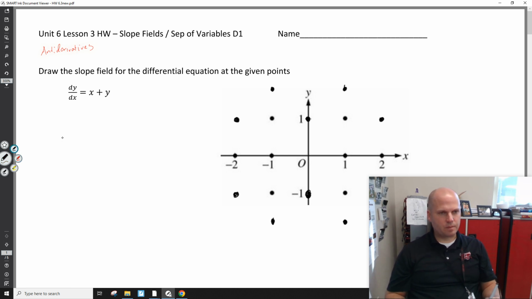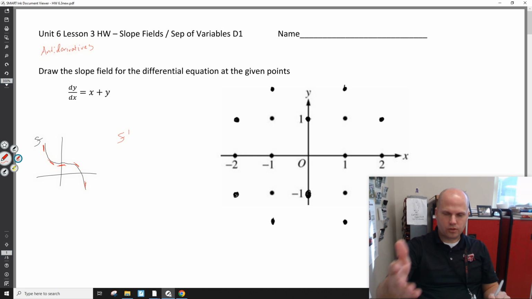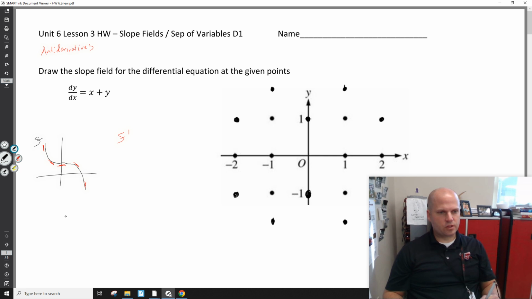If you remember in class, we talked about, do you remember back in the day where I gave you an f and you were to sketch f prime? Well, we would use these little tiny slopes and understand their value. And we understood what f prime's values would be. The idea with the slope field is if you know what the slopes are going to be, these are the slopes, do you understand what the shape of your solution f is going to be? So these are f primes. This is what f would have to look like.